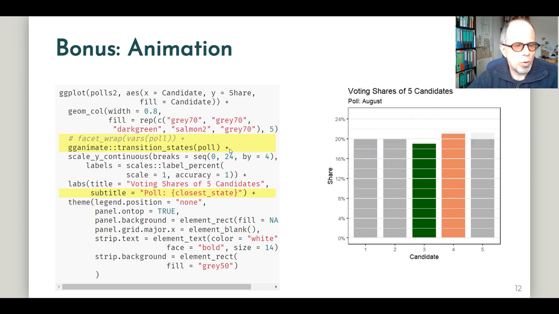Focusing on the code on the left side, we see that it's very easy and takes very little additional code to change the static plot into an animation. We're using the gganimate package by Thomas Lin Pedersen. He did so much brilliant work on ggplot2 extensions that he was offered a job by RStudio that he couldn't decline. So we're just using the transition_states function, which is a very powerful function because it does not only create an animation from five points in time, but it also gives us some interpolation so that we don't have just five static plots displayed after each other. But we also have a smooth transition between the states. This is powered by the tweenr package in the background. But we don't have to worry about it. We just use the transition_states function.